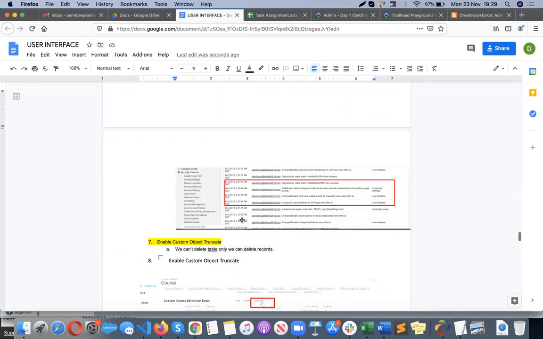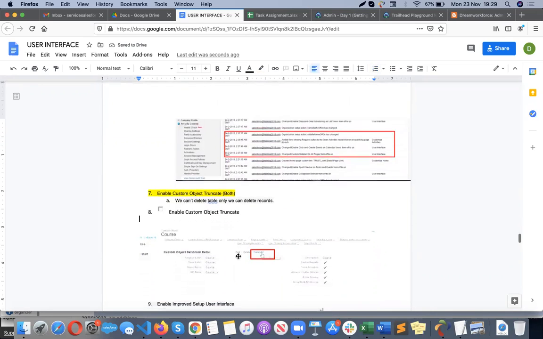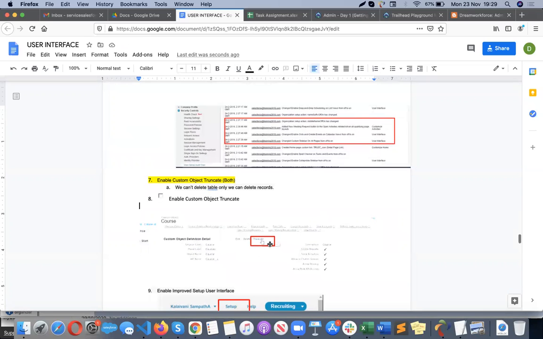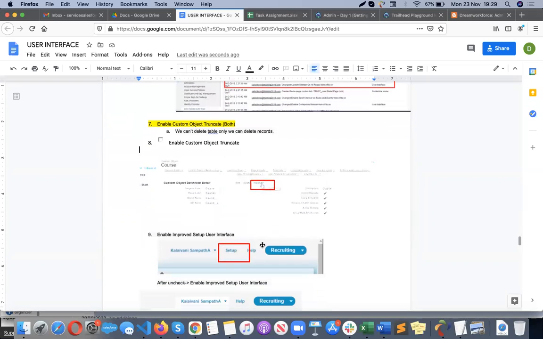Then enable custom object truncate. Truncate means it will remove all the records in an object. Just click the button and it removes all the records, not the metadata. You will see a truncate button in the object detail page. On clicking truncate, it removes the records, not the object.